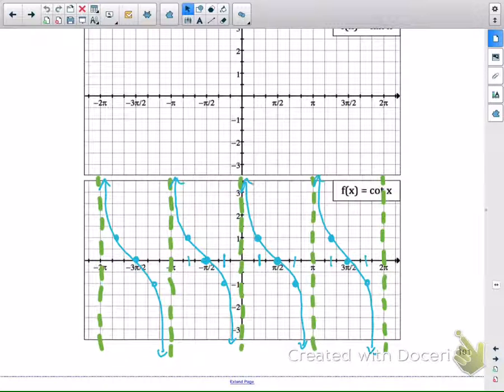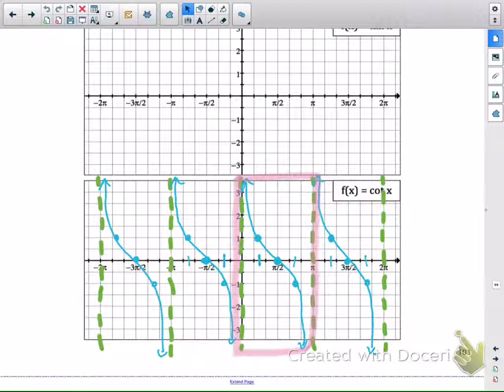Now on every graph, the worst part of it is finding the period of the graph, which is how long it takes to see all values that you can possibly see. In the secant and the cosecant, we needed to include 2 sections of it because there was one positive U and one negative U. Are each section of this graph different, or are they the same? They're all the same, which means you can see a full picture of the cotangent graph in one section here, which means if I want to state the period of the graph, I know that it can be seen in one section here, which means the period of this graph would be what? Pi. Okay? Just like the tangent graph.